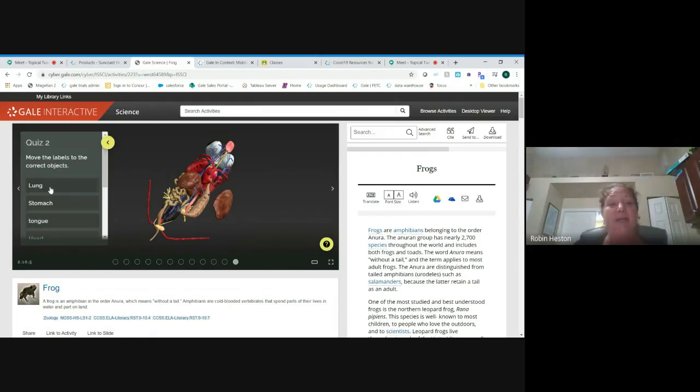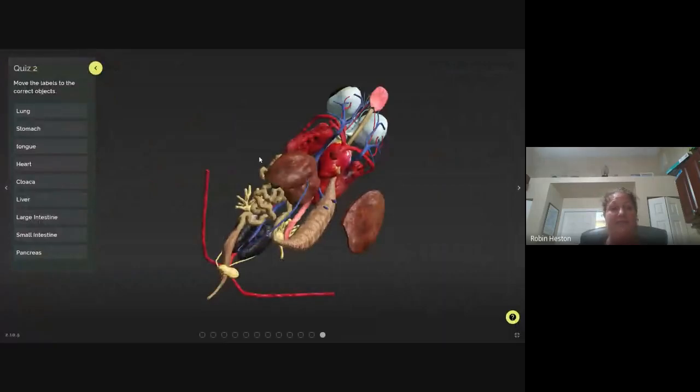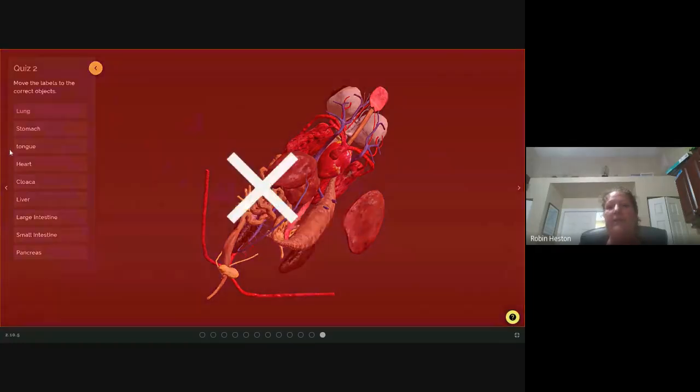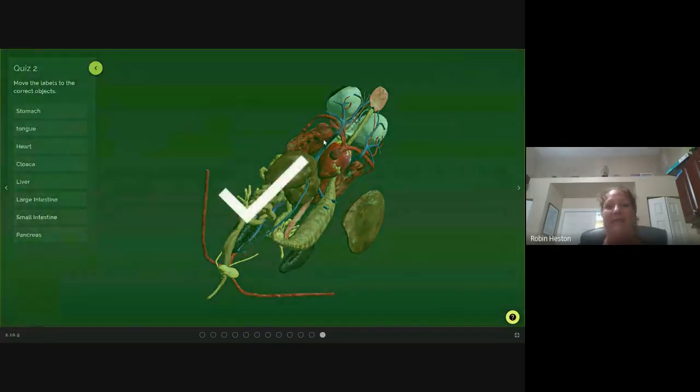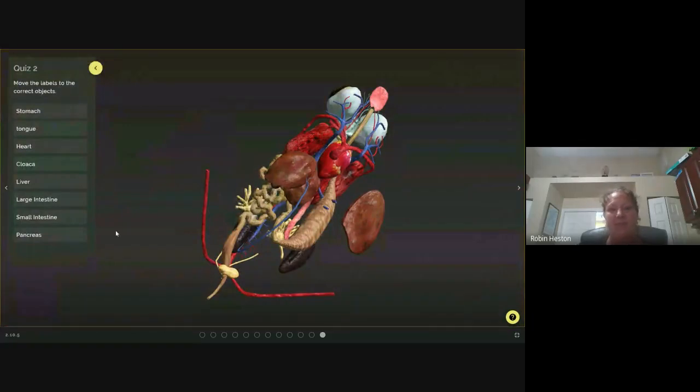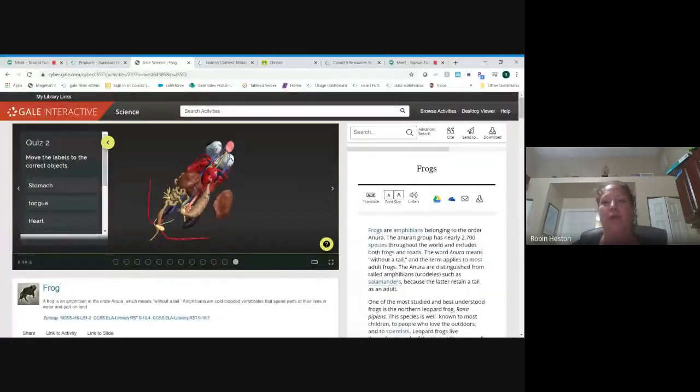You can see here that this is quiz 2, and I'm going to open this all the way up so you can see how great it looks. I can pick and choose and say, oh, this is the long. No, it's not. I think this is the long, and that's correct. And then it disappears off. So these have been added for you, and these are great activities for those in science classes currently.